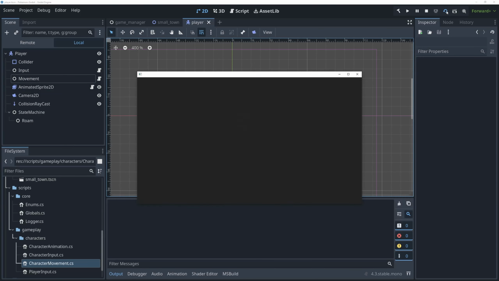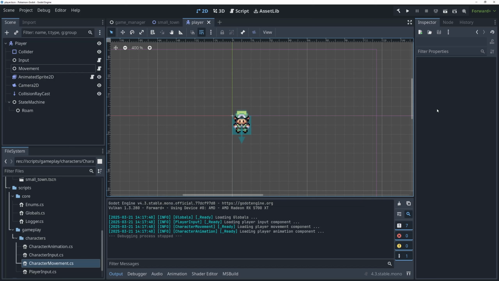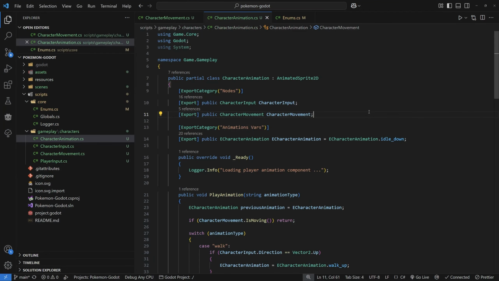So you can see that all of the functions on the bottom here are being called, all the ready functions, they're loading, but that's pretty much it. It doesn't matter if I hit controls or anything. None of the signals are hooked up. Nothing's really working yet. So we still have a little bit of work to do. Let's go back to our scripts and see if we can hook up some of these signals.